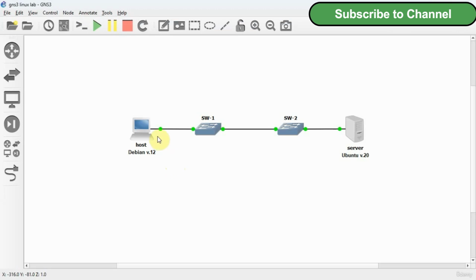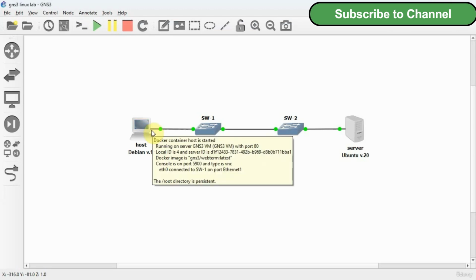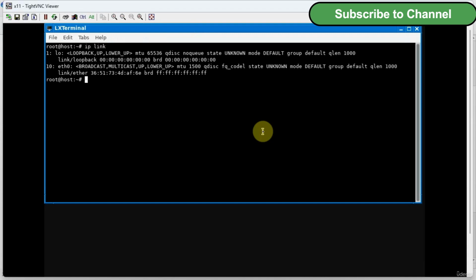So Ethernet 0, that would be the network interface on the host. So the Ethernet 0 could be a host interface, it could be an interface on a server, or it could be an interface on a network device. What I'm going to do is go to the Ethernet 0 interface. Notice there's two ups here. There's the first one, and then there's lower up. The lower up, that's layer 1, and the other one is layer 2.